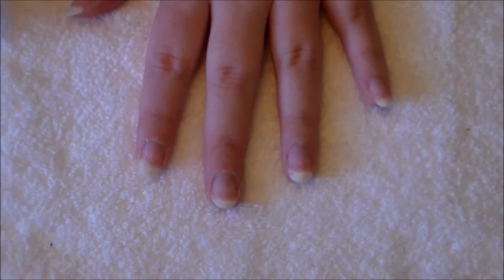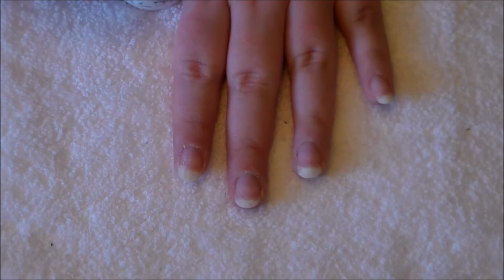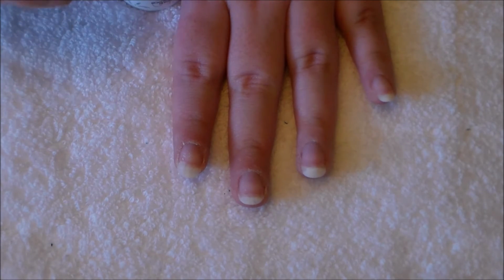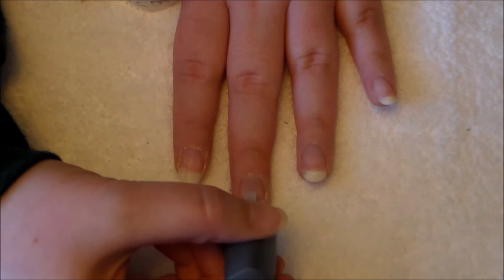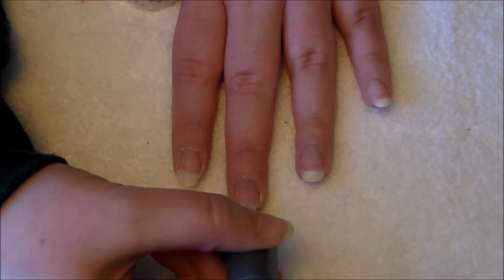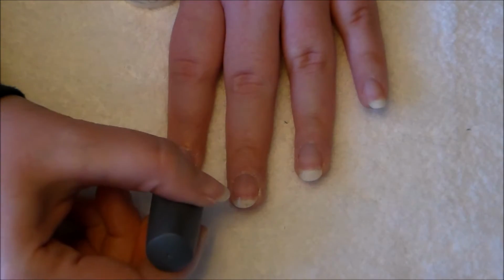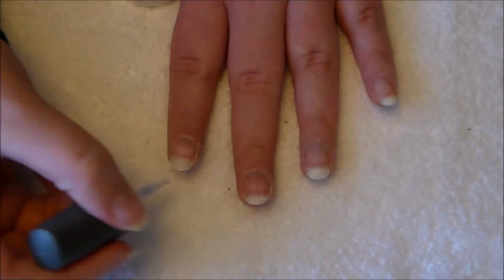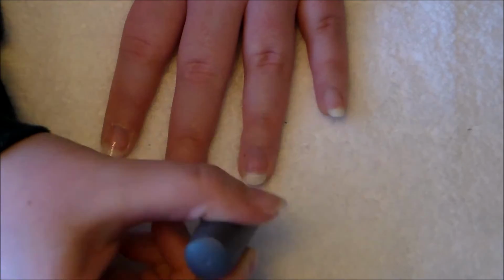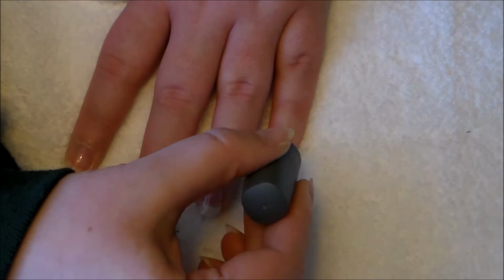After waiting 30 seconds for the pH bond to dry, I use this gelish foundation as the first layer of the gel manicure. And I will apply it to my nails as close to the cuticle as I can, and brushing up. I also do cover the tip of the nail, the free edge, just to seal everything in. And I apply this base to all of my nails.